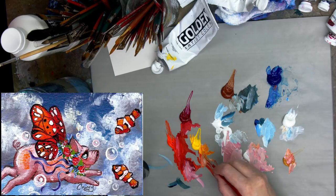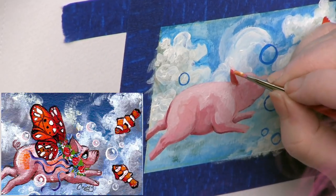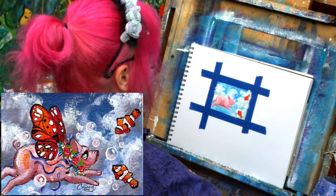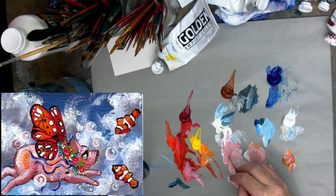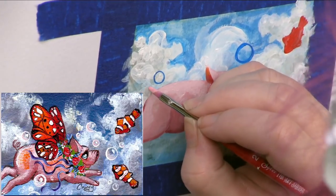Yeah, well, you know. I'm creating a much warmer color to tip in the ear to make it feel like a little light might be coming through there. See? Yeah. Just a little bit. I've learned a few tricks since I originally painted the pig. Yes. Get a nice dark pigtail kind of color, and I'm going to make a little curly tail.